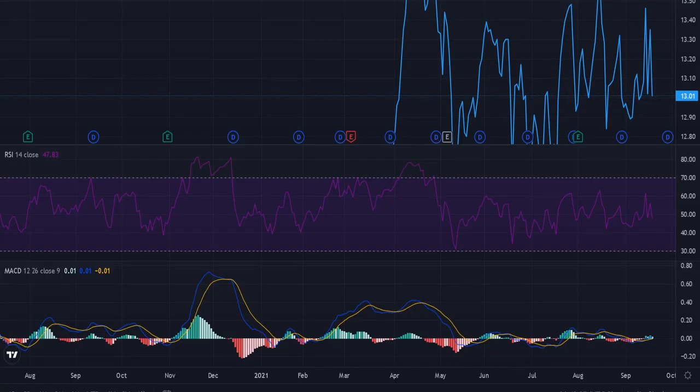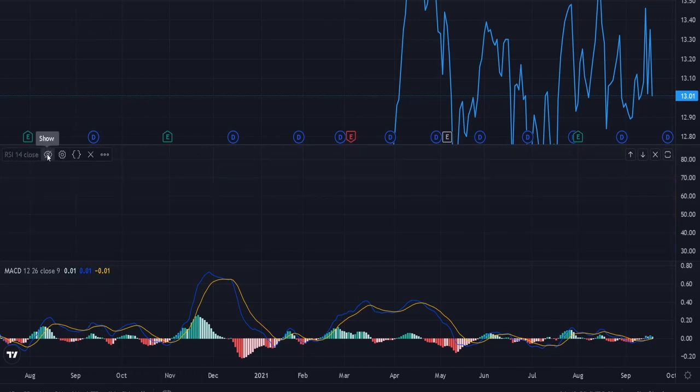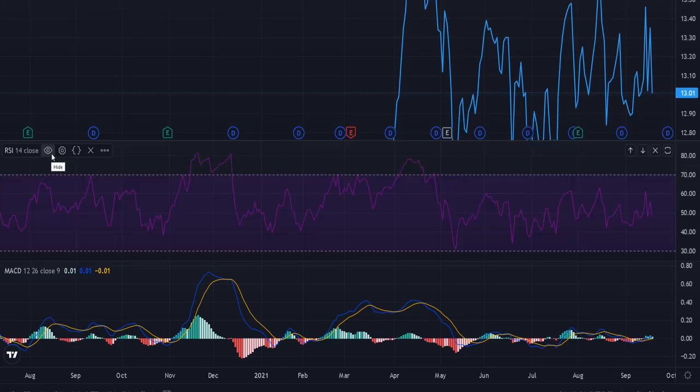So this is SCM's TradingView chart view, going back to August of 2020. As you can see, ever since about April, it's been higher than the $12 or so range. Before that, it was below that, and that's being hidden right now by the RSI band. I can hide that, except it still doesn't want to show. As you can see, for the most part, the RSI band is staying pretty much straight in the middle. It's only gone above the RSI band a couple of times. And during those same times, that's when the MACD kind of rose up, but it's also been fairly even ever since April 2021. So it's been fairly stable, staying within pretty much the 12.50 to 13.70 range, which sounds like a lot for this kind of stock, but it's staying in that little gap pretty well.